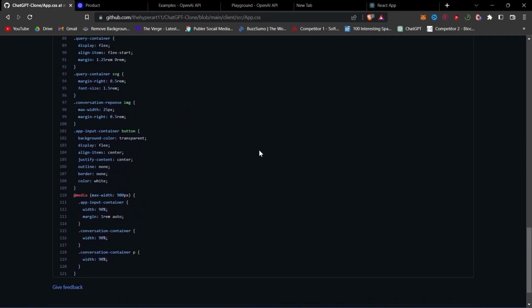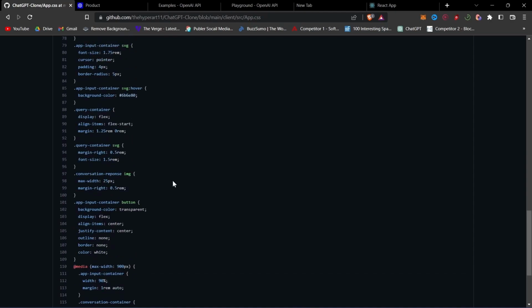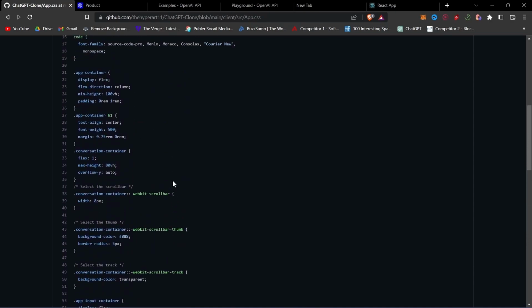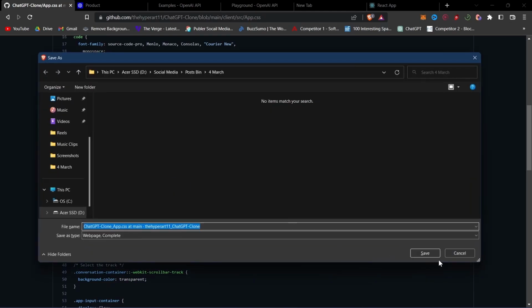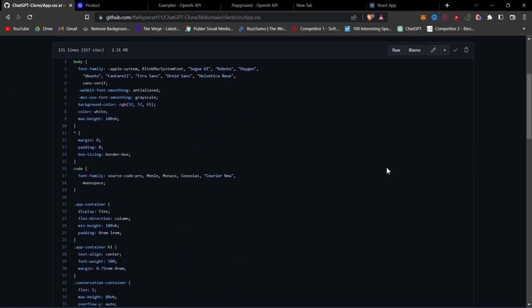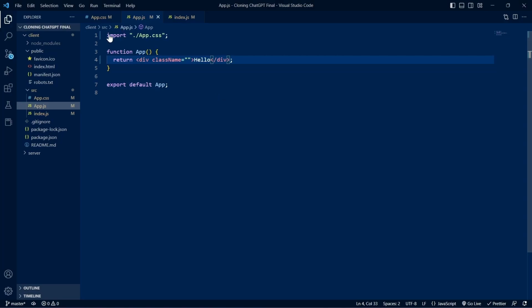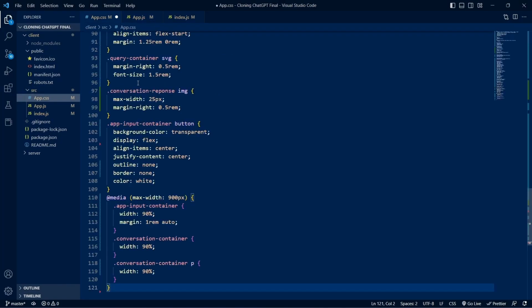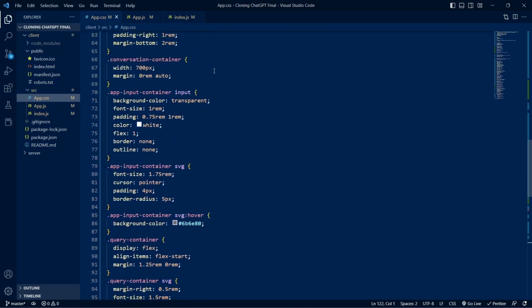This is actually very simple, just 100 lines of code, and all we are doing is giving the margins and all those things. Just copy the code and go back to VS Code. In the app.css let's paste this and it will be fine.